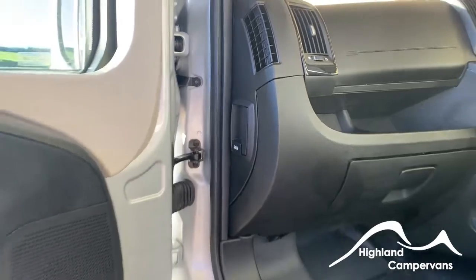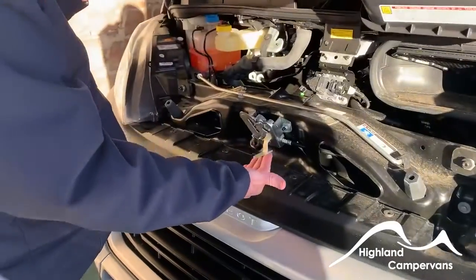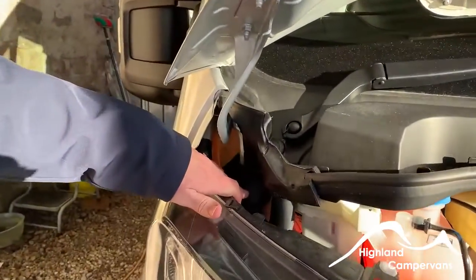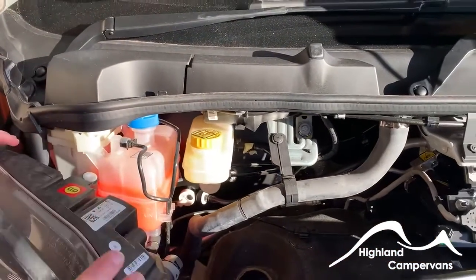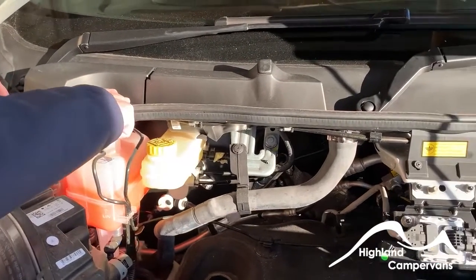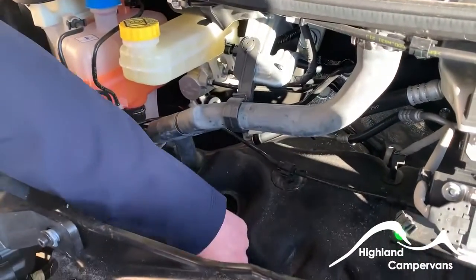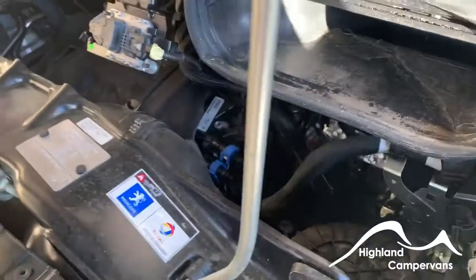This is the bonnet release for your vehicle. Next we'll look under the bonnet — the secondary release is in the centre, just underneath the bonnet. Bonnet support is on the left-hand side. Washer fill is there; you won't need to go near this in between servicing, but if you ever need to top up the steering fluid, brake fluid, or coolant, three little catches release this section of trim and allow access to the fill points. The oil filler is here, dipstick just there.